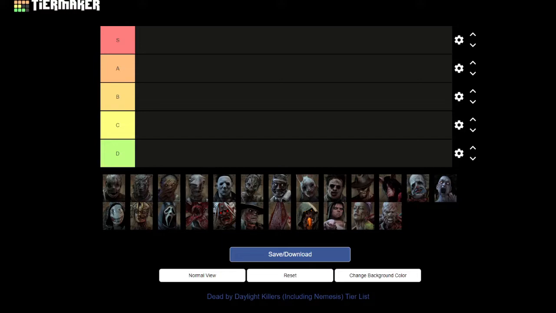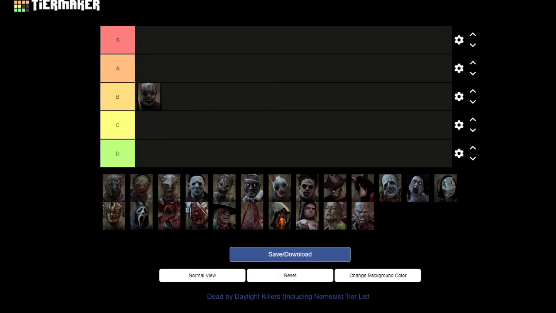Okay. So first we're going to do Trapper. Personally, I think if you can master how good Trapper is, if you're really, really good at Trapper, I think Trapper would be a B tier, because his traps can put a lot of pressure on survivors by making them constantly make sure there are no traps when they're going into the loops, and if they get caught in a trap while they're in a loop, it can shut down loops very well.